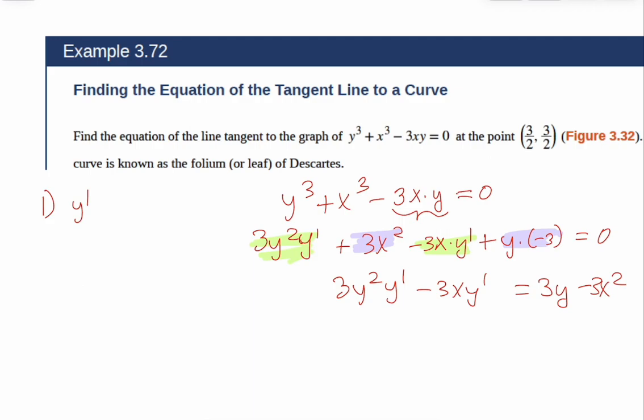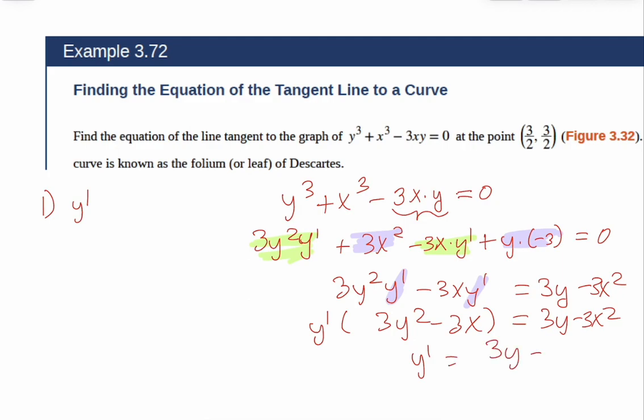And then what have we done before? Well, you need to factor out the y prime, exactly. So we're going to factor out the y prime. And then how do we get y prime by itself? Well, that factor there needs to be divided off. So you will see that pattern is going to happen every time.